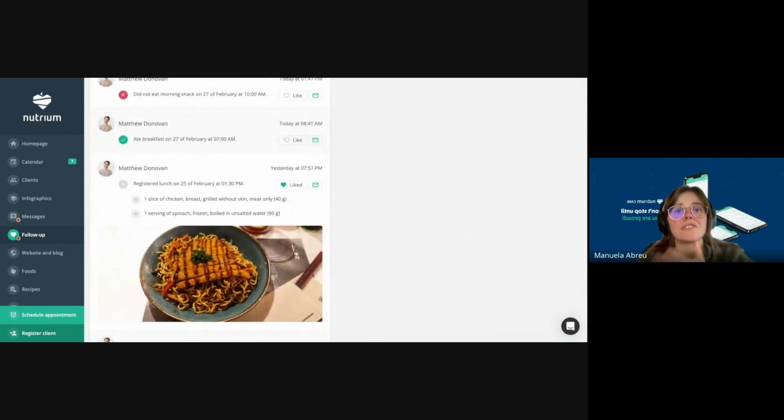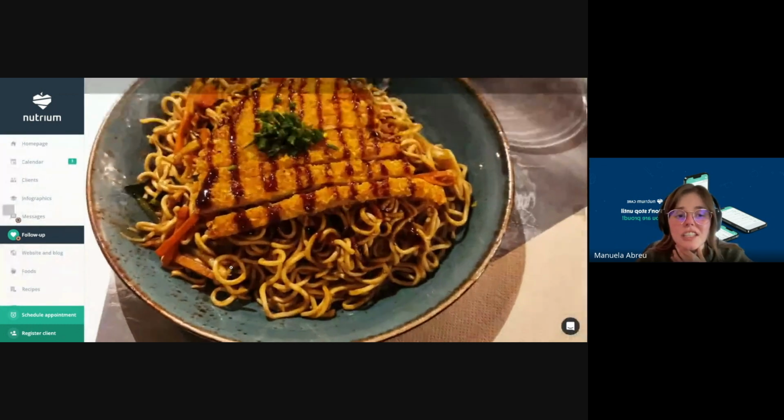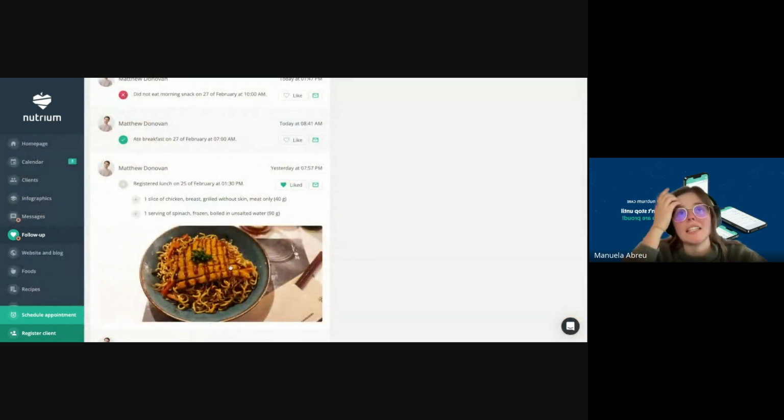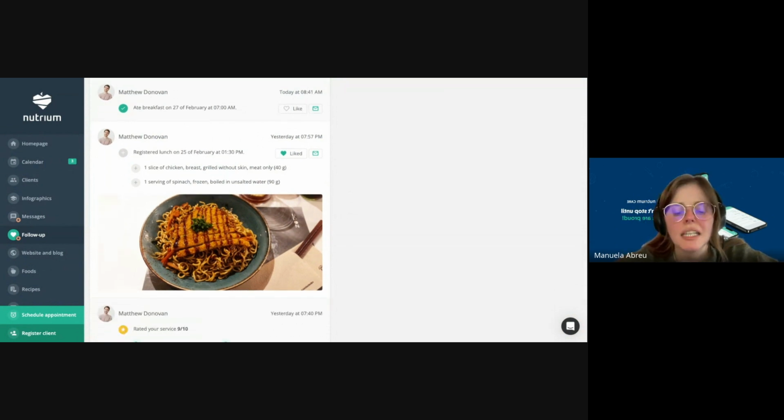And they can also send you pictures of their foods that you can revise, and a quick way to give them some kind of feedback is by dropping a like. They get it on the app, and imagine if I'm their dietitian, it will appear with my face saying, I really enjoy your meal. Keep going. Keep up the good work.